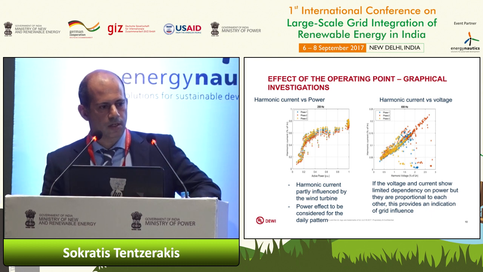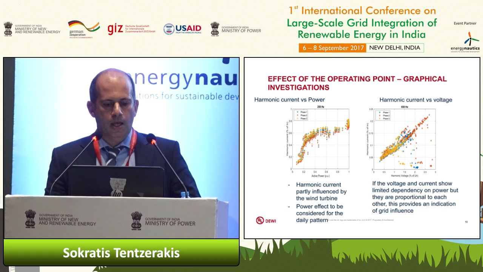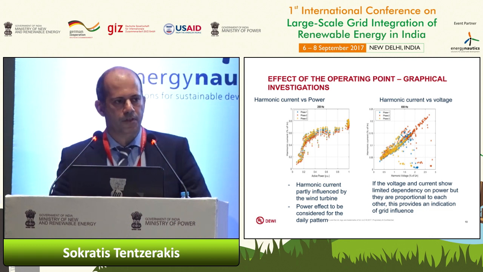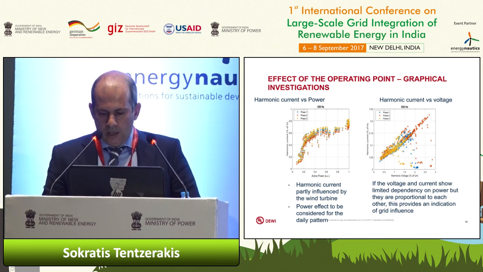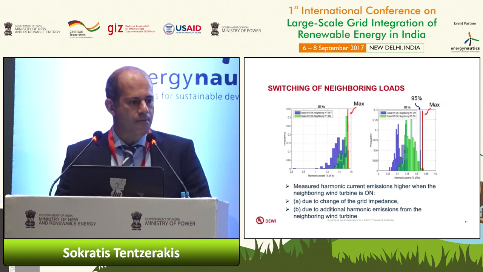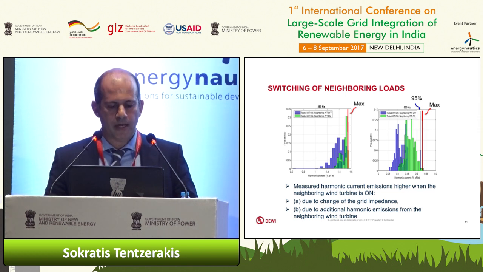Other investigations that can be done include the graphical examination of the measurements. We can even go to a 200 millisecond level and check the behavior of the harmonics, voltage and current over active power, or between voltage and current. Switching of the neighboring loads is something that can be scheduled, if possible, on the test site, to switch off a wind turbine that is working nearby.